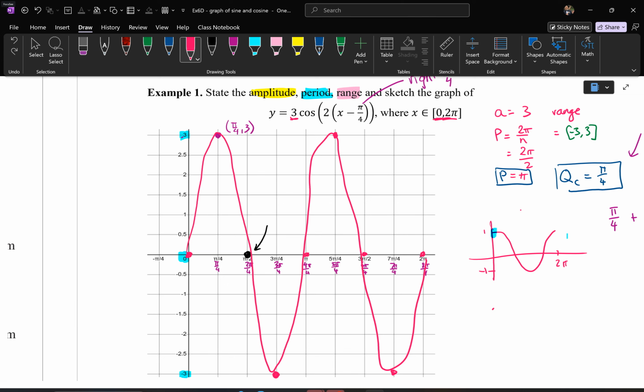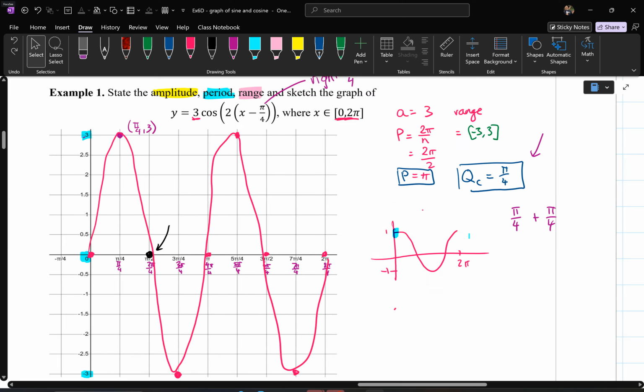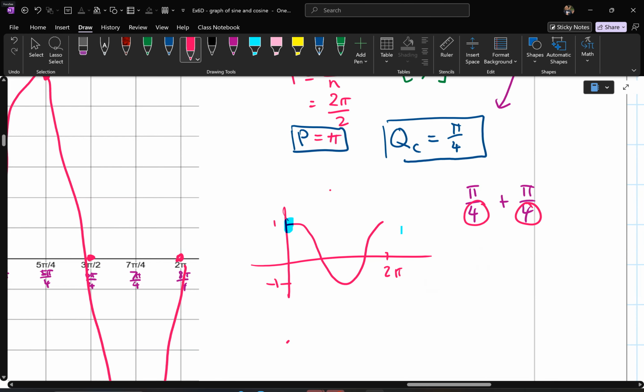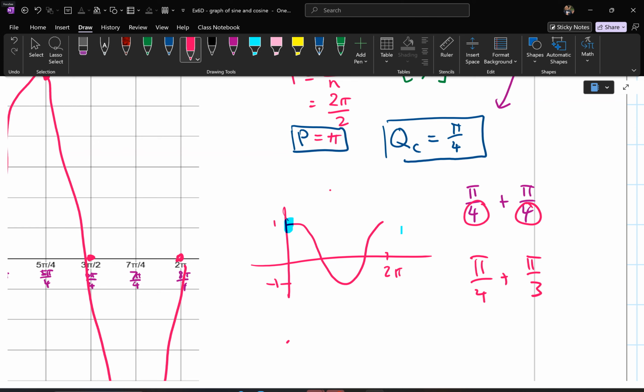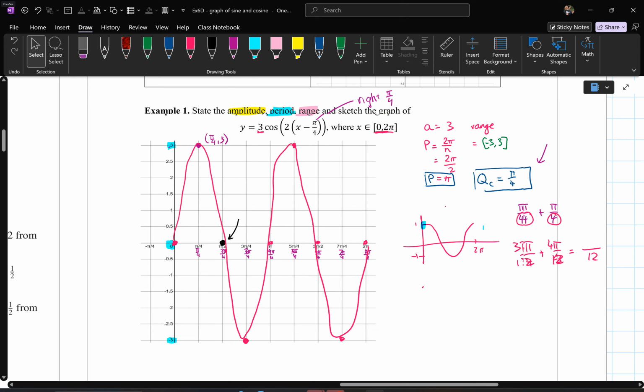your scale is just dependent on this part. When you do pi on 4, the starting point, plus the quarter period, as long as you match the denominators, that's your scale. So for example, if it was pi on 4, but your quarter period was pi on 3, then you should change it to the lowest common denominator. It's 12. So this would then be 12, and this would have been 12 as well, but that's 4. So then you know every 4 movement across, you change your scales to 12s. If you change your scales to 12s, it's always going to match. And you'll be able to get top, middle, bottom, just like the way I did, and it's easier to sketch.